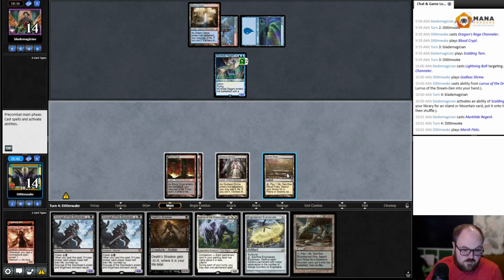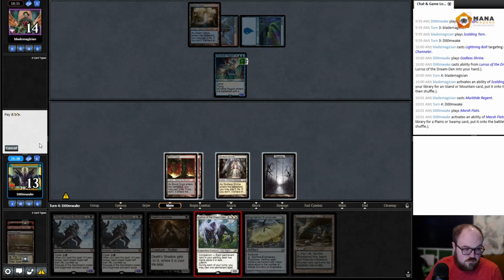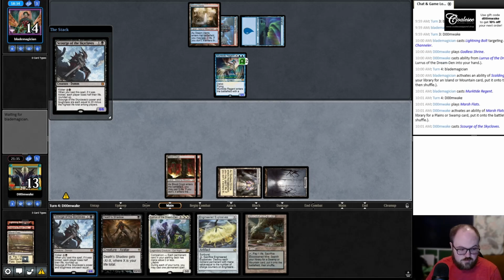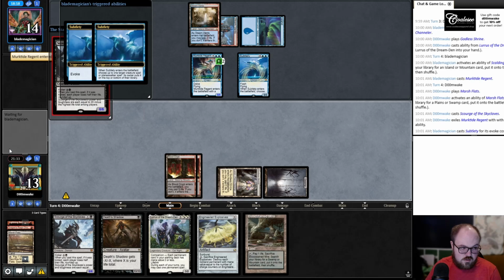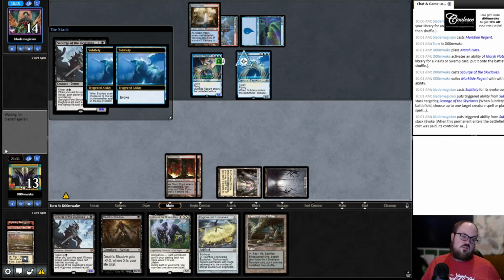Alright, yeah, I'm down. Just get a basic Swamp. Play some... Oh, no, not that. Let's play some 6/6s. Now that their graveyard is gone, they can't Unholy Heat these. It's not quite lethal, even if they don't deal themselves damage. What is this? Casting Subtlety. Okay. I think they have 1 card in their hand?